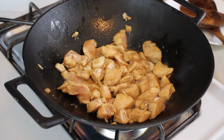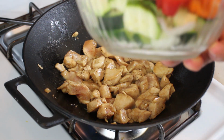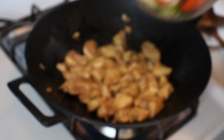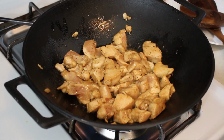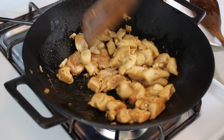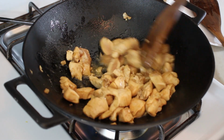As you can see too, our vegetables, I've got our zucchini, onions, and peppers all in here. But they're all cut about the same size as this chicken, because that'll end up making a very beautiful stir fry with the finished results.